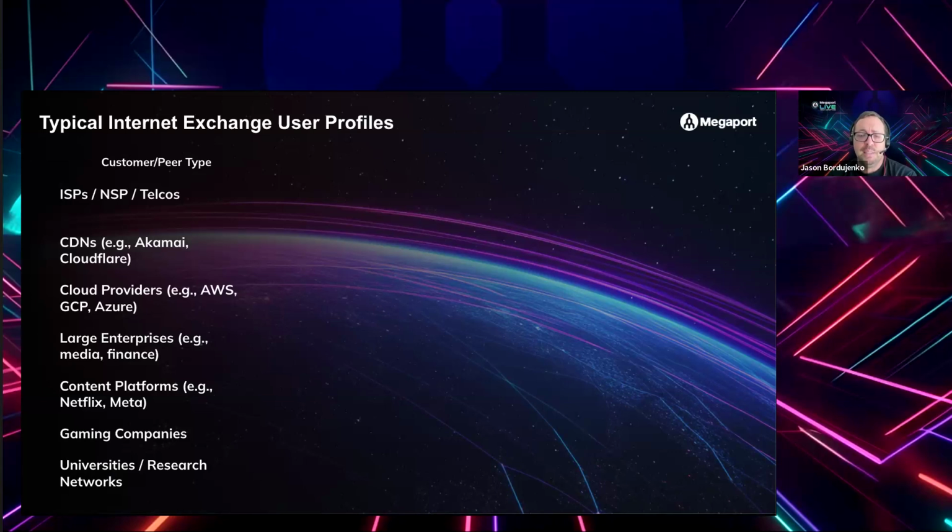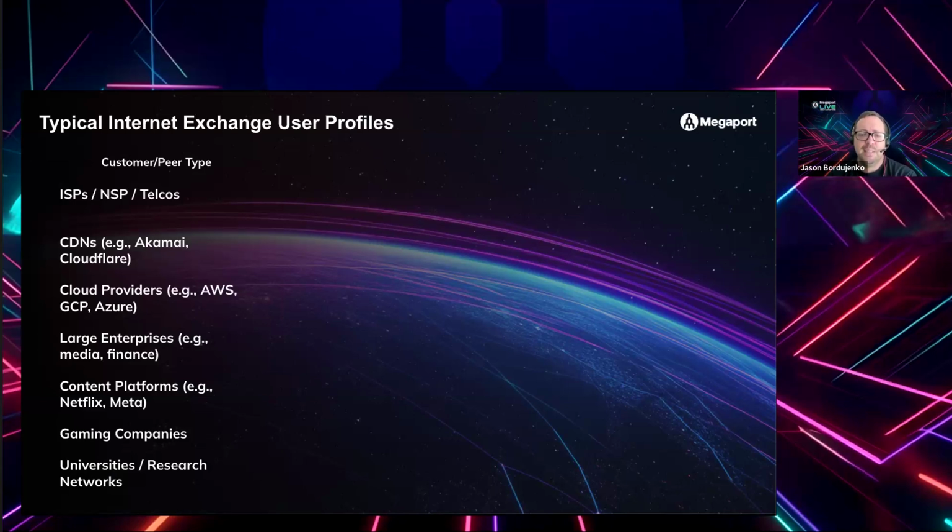Then we move along to the large enterprises, and where we start to see those typically is in media and finance that actually have a large amount of users that are leveraging internet exchanges. They're still buying internet services, so this is providing a more expedited access. And the example that we give is a customer with a 10 or 100 gigabit per second Megaport can actually fill the entirety of that port if they so wish with traffic that exchanges with peers. And that is important, obviously, when we come to that next one.